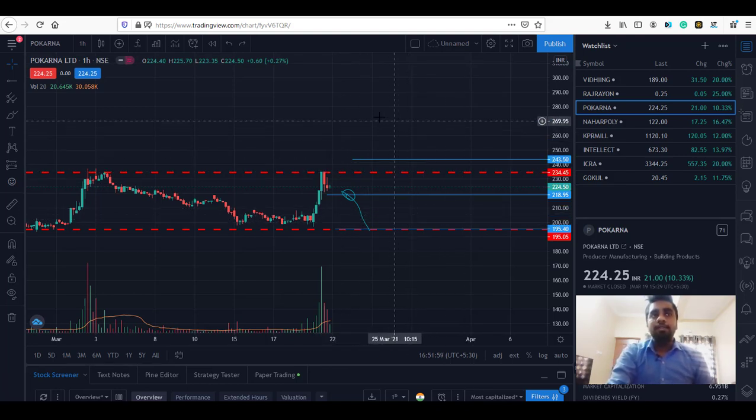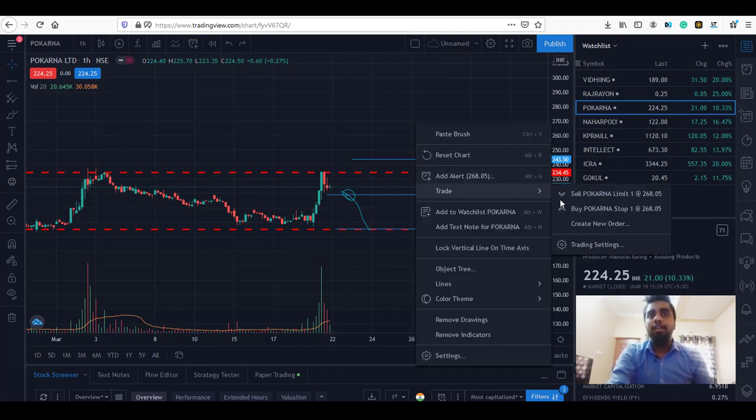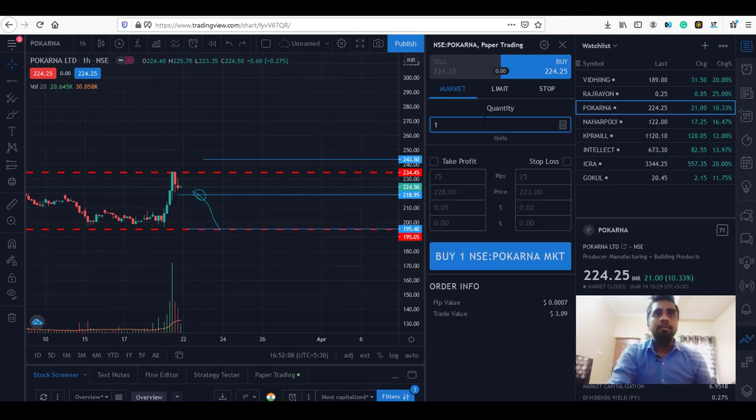To place the trade, take the mouse cursor, place it on an empty space on the screen, click the right mouse button, go to trade and create a new order. On the new order tab, you are seeing a sell and a buy, right? Since we're going to place a sell order, I'm going to use the sell button. The quantity I'm going to select is 100. For example, I'm saying I'm going to sell 100 quantity. Next, the entry price, which is 218.95.